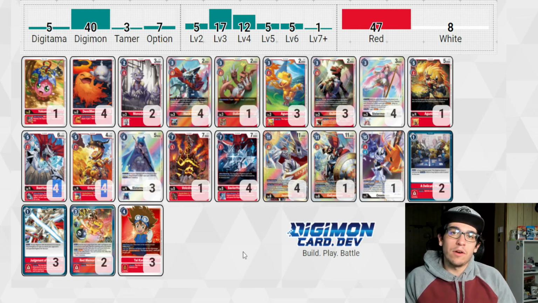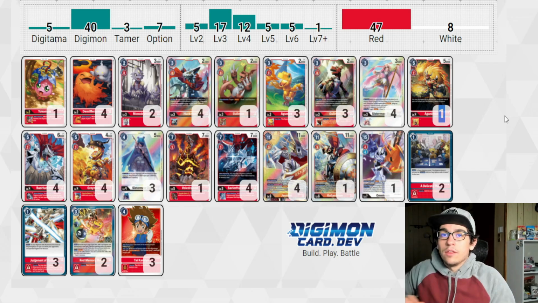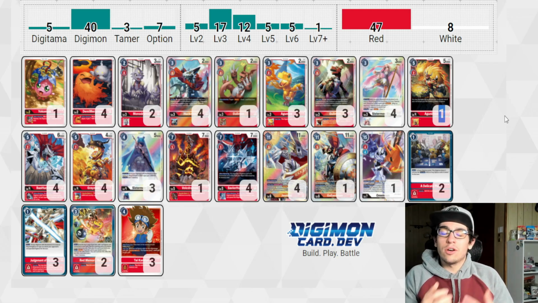So the Greymon is very important, but the Bauhuckmon is also important. It's going to be something that, like I said, you can swing in very early. You can also search it with Huckmon, so it's a consistency card, and overall I think these are very standard. And then we have the Agunimon here. This was a card that I was higher in count, but I decided to cut down.